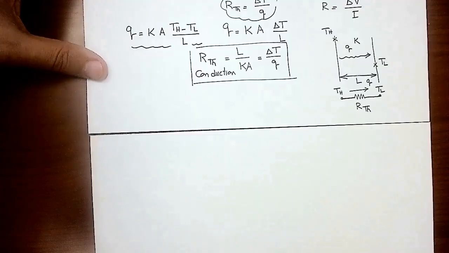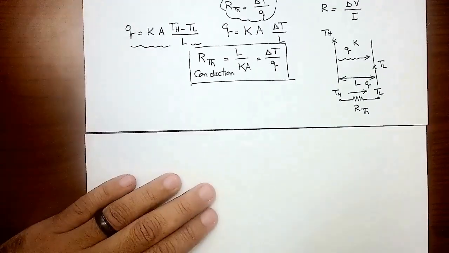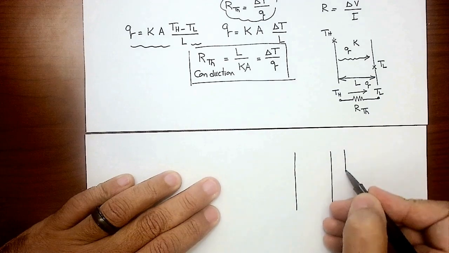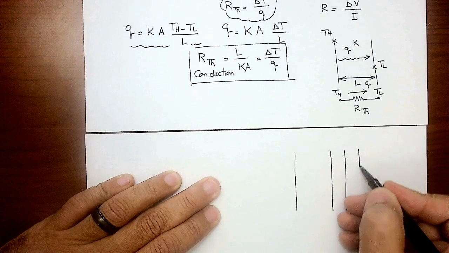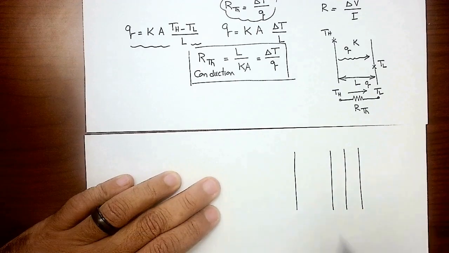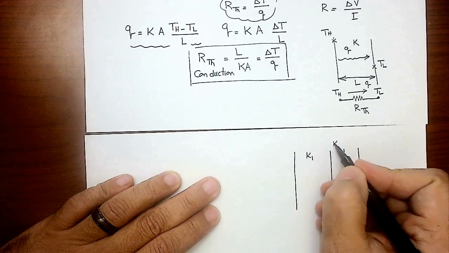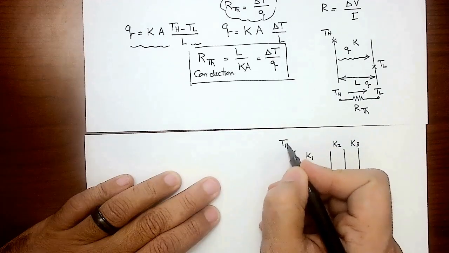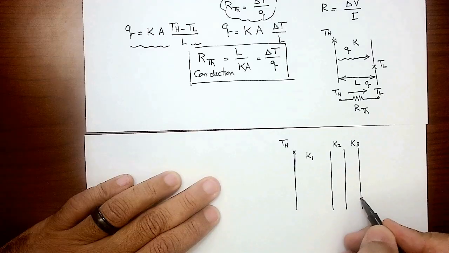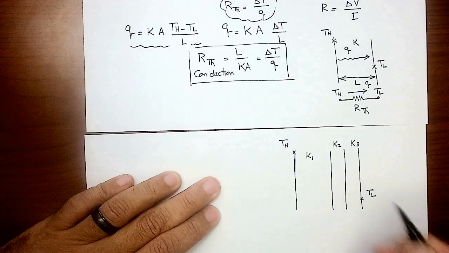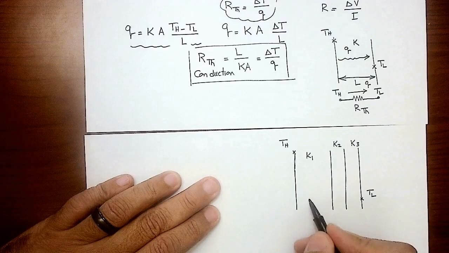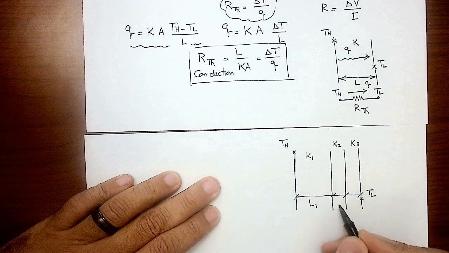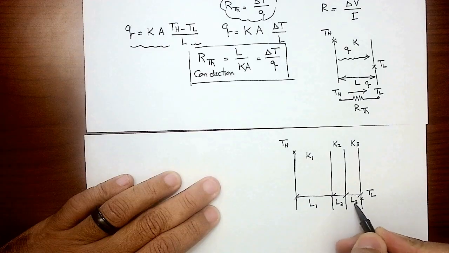with multiple layer conductions, so let's assume, go back, this is my house wall covered by a cement layer, covered by a painting layer, whatever number of layers here. We said this is K1, this is K2, this is K3. Let's assume that inside the house is warm, so that face is at TH. The outside face of the wall is cold, TL. So what we're going to do, we have L1 for that thickness. We have L2 for this thickness. We have L3 for this thickness.